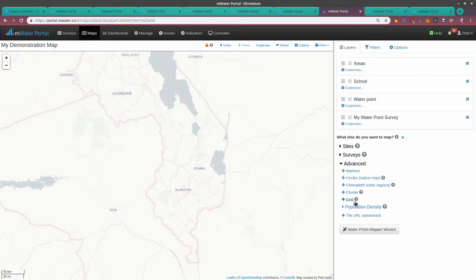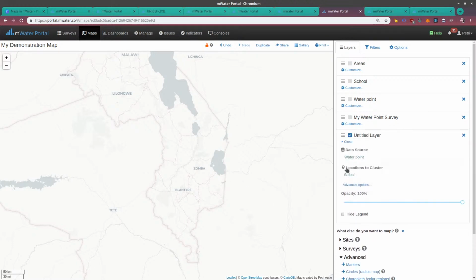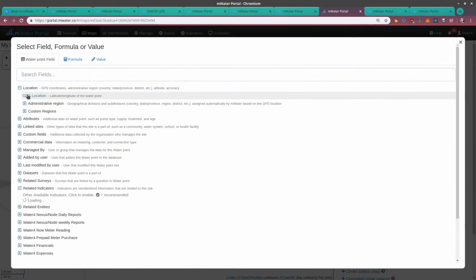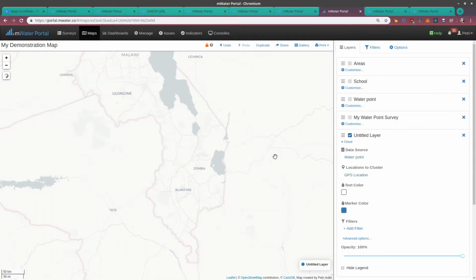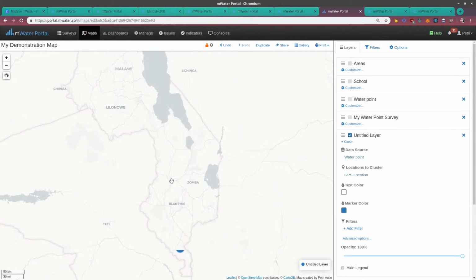Cluster means just showing a number. Let me quickly demonstrate that. Let's say I want to show water point clusters. It will just show that there are thousands here. It's just a way of aggregating information and kind of giving a high-level summary at a glance.